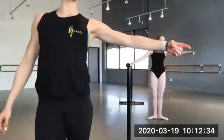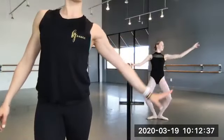Seven, eight, and demi, and squeeze, good. Head to arm, demi, squeeze, tall back, engage, stretch, knees pull apart.